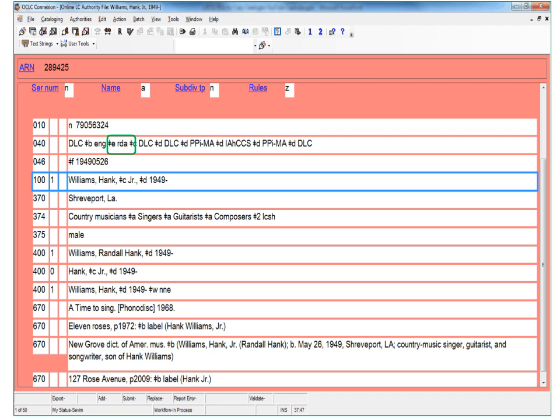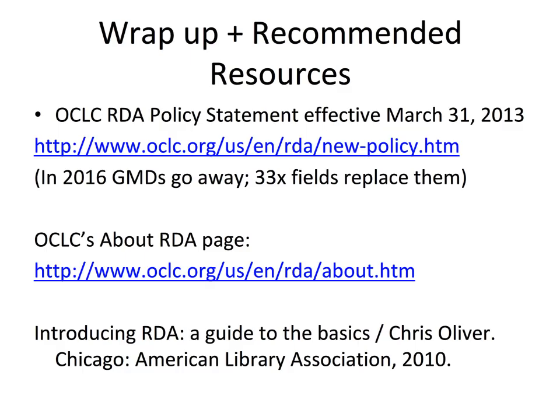Here's an RDA authority record for the person best known as Hank Williams Jr. And guess what? You can tell it's an RDA authority record the same way you can tell that something's an RDA bib record, by the subfield E that says RDA in the 040 field. And if you've ever looked at an AACR2 authority record, you can see that RDA authority records give more information. Instead of a brief listing, just enough to disambiguate people with the same name, RDA authority records can give a mini biography.